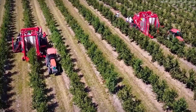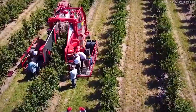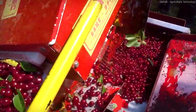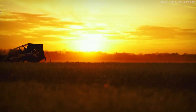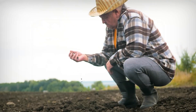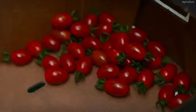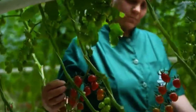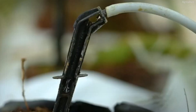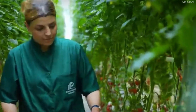The process of growing and harvesting millions of cherry tomatoes in high-tech greenhouses is nothing short of a marvel of modern agriculture. With innovations such as hydroponic farming, AI-driven climate control, robotic harvesting, and sustainable water management, greenhouse farming has transformed the way tomatoes are produced. As technology continues to advance, high-tech farming will play an even greater role in ensuring global food security while minimizing environmental impact. The next time you enjoy cherry tomatoes in a meal, take a moment to appreciate the incredible technology and innovation that made them possible.